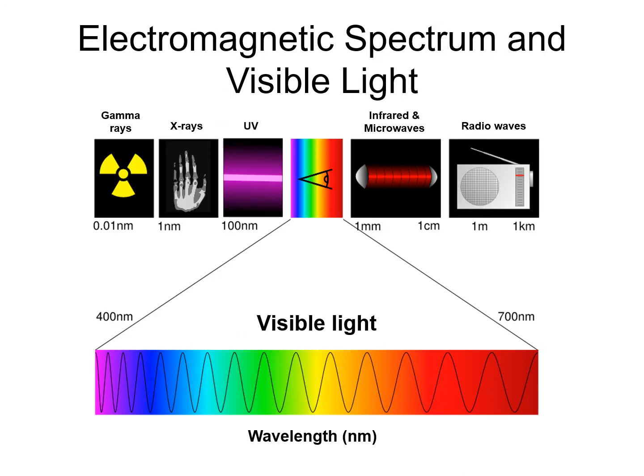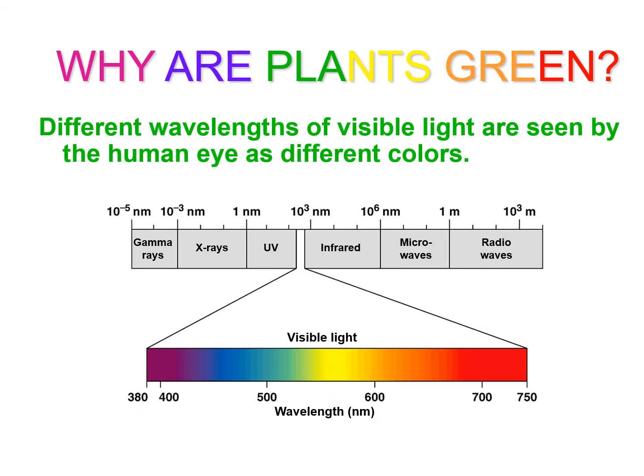Light, which can be seen by the human eye, the visible light spectrum, is made up of a rainbow of colors, stretching from purple to red. Objects are perceived by humans as colored when the object reflects light back to our eyes. Okay, all the other visible wavelengths of light are absorbed, and we only see the reflected wavelength. Different wavelengths of visible light are seen by the human eye as different colors, and visible light ranges from 380 to 750 nanometers.